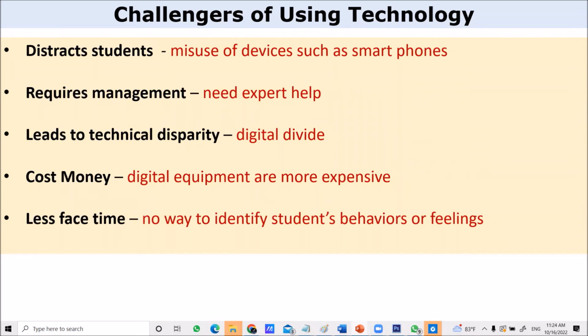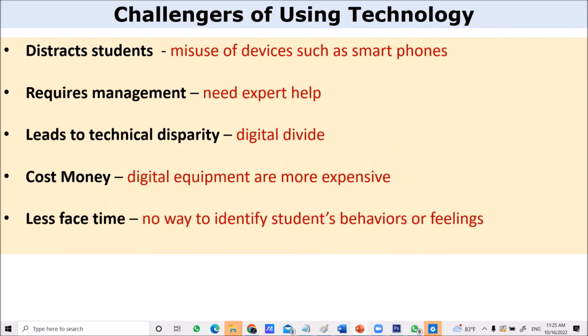Then they also try to access unnecessary websites, right? This type of misuse by the students is what is meant by distraction. Then another challenge is requiring management.